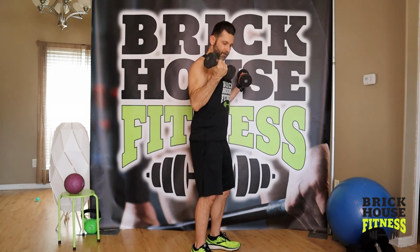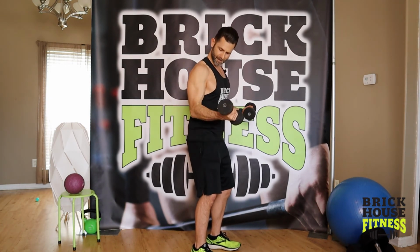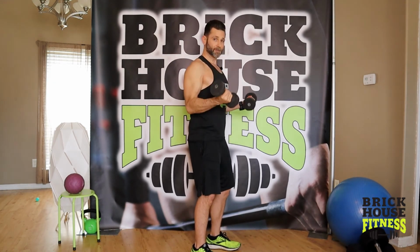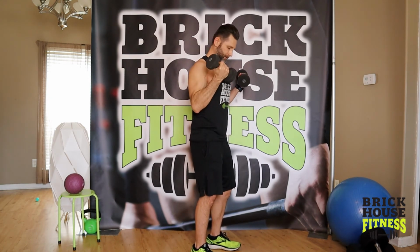You've probably all seen these big meathead bodybuilders in the gym when they're working out. They're just checking their bicep out. It's the biggest arm they've ever seen. They're doing that for a reason. They're squeezing that muscle and trying to work the muscle instead of just swinging the dumbbell. Two more. Squeeze at the top.